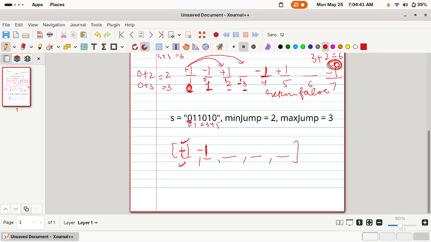Now calculate to what index I can jump from this index: 0 plus 2, 0 plus 3. So I can jump from 2 to 3. So make it +1. From 3 just +1 and neglect its effect from 4 onwards, right?